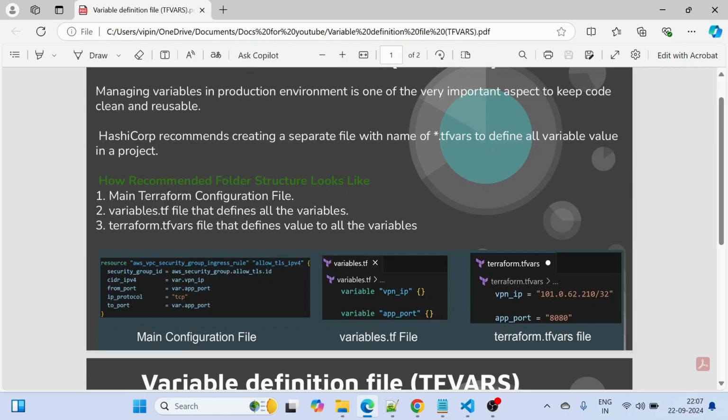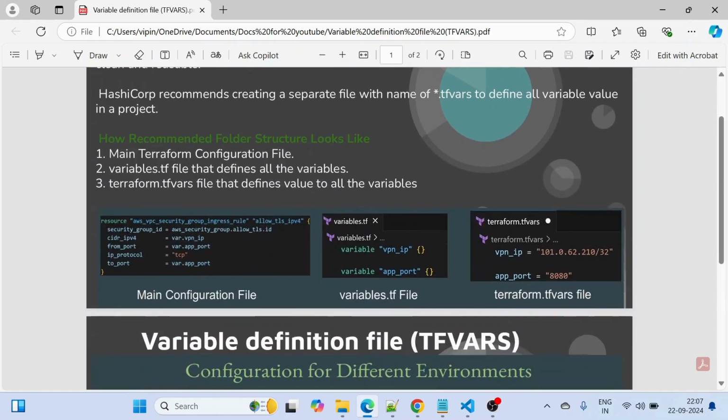But you are not going to use the same for the development environment, because that is not an end-user-facing environment. There you are going to perform some tests and develop something, so the same configuration and the same instance type will not be there. For that kind of thing tfvars is really helpful.